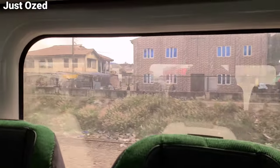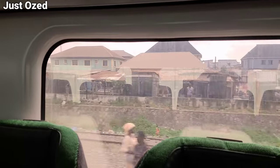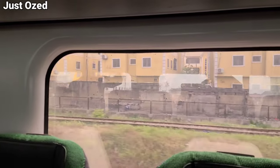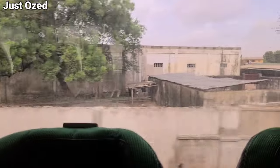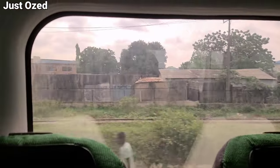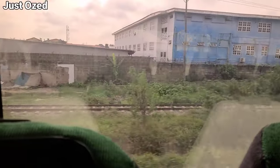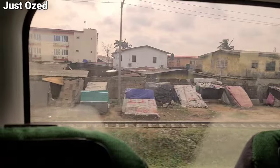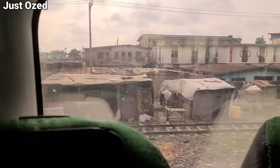This is the Akege Pen Cinema Bridge. We just passed Akege station and are heading towards Iju station — this is what that corridor looks like. This is what the Akege area of Lagos State looks like, in case you've heard of Akege. The road tracks have been fenced off against pedestrian movement and they are building several pedestrian bridges to separate pedestrians and train movement. Remember when the passenger mentioned shanties built on the rail track — this is what he was talking about. From the Ikeja section down to Iju, there are several of them along that corridor. What do you think?